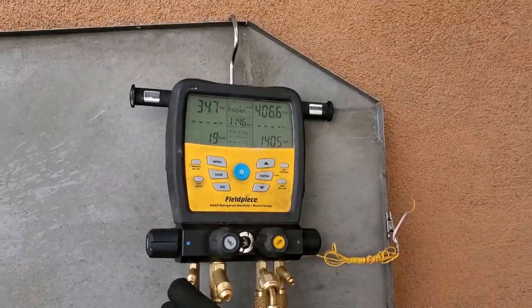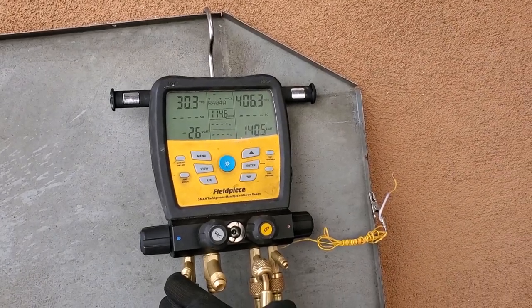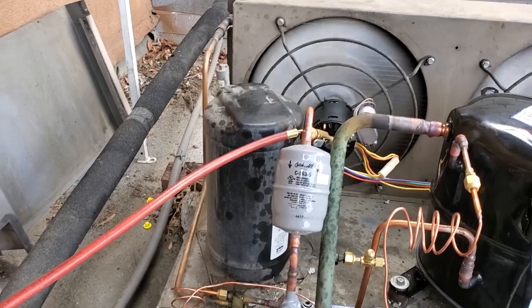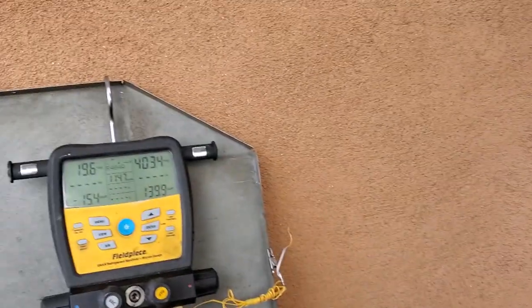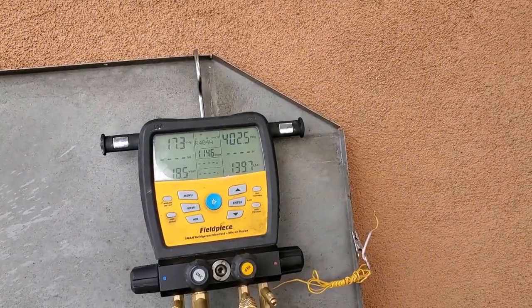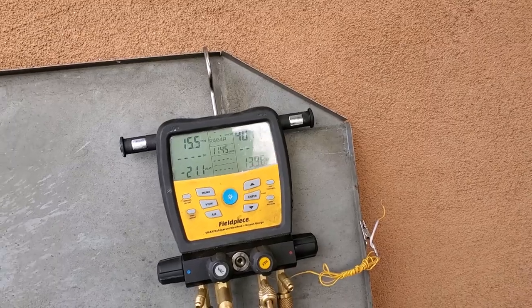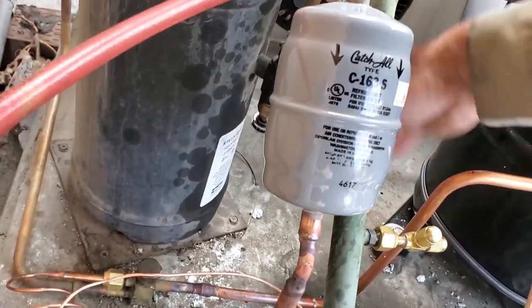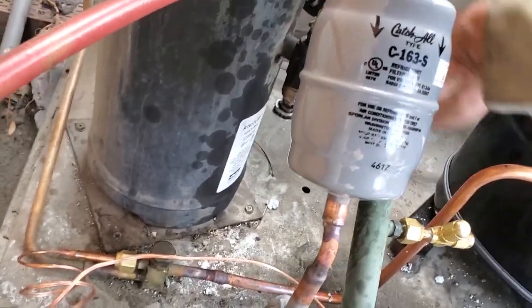Very important that when you're done with a system like this where you're worried about it being overcharged, that you pump it down at the receiver. Make sure that it pumps down effortlessly. So this one was running around 390 head pressure and I pumped it down. It went up to about 403 and then it stopped. So that to me tells me that we're fine and we're not overcharged.